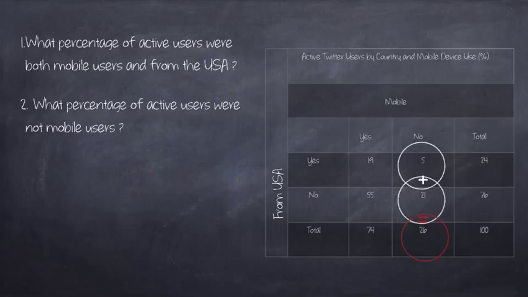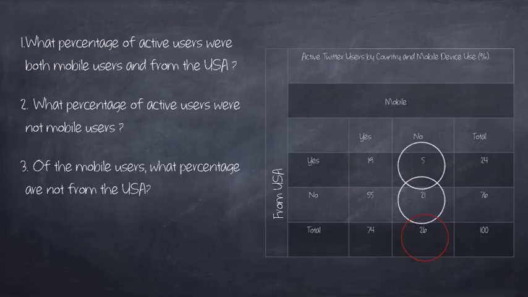So this next question requires students to use conditional proportions to find the answer. It asks, of the mobile users, what percentage are not from the USA? What they need to do from this is find the total percentage of the users that aren't from the USA, and divide it by the percentage of mobile users to get their final answer. Be sure to spend extra time on questions of this nature, especially with lower performing students. They really struggle with percentages and they need your help in order to comprehend this.